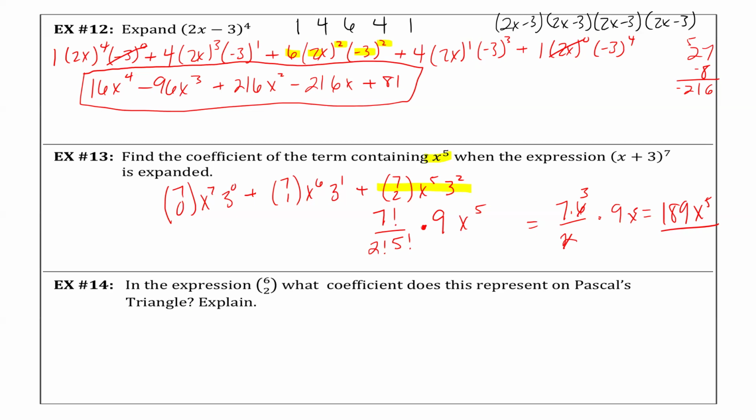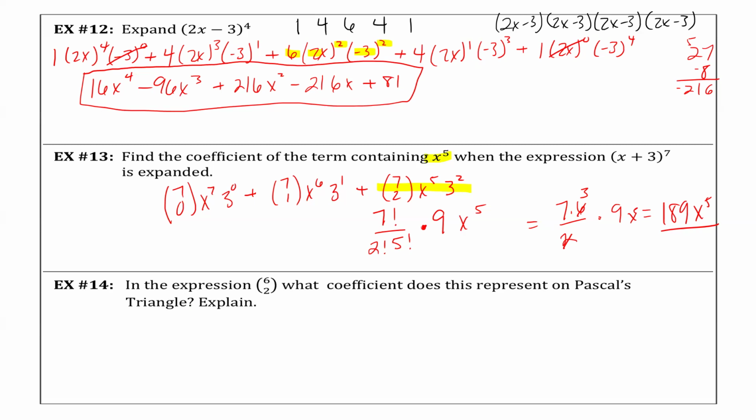Now, again, if for whatever reason you don't want to do this, could you have sat there and multiplied x plus 3 times x plus 3 times x plus 3, and so on until you got to that? Yes, you could have, but why would you do that to yourself? And you can't tell me that this is not shorter than doing that.